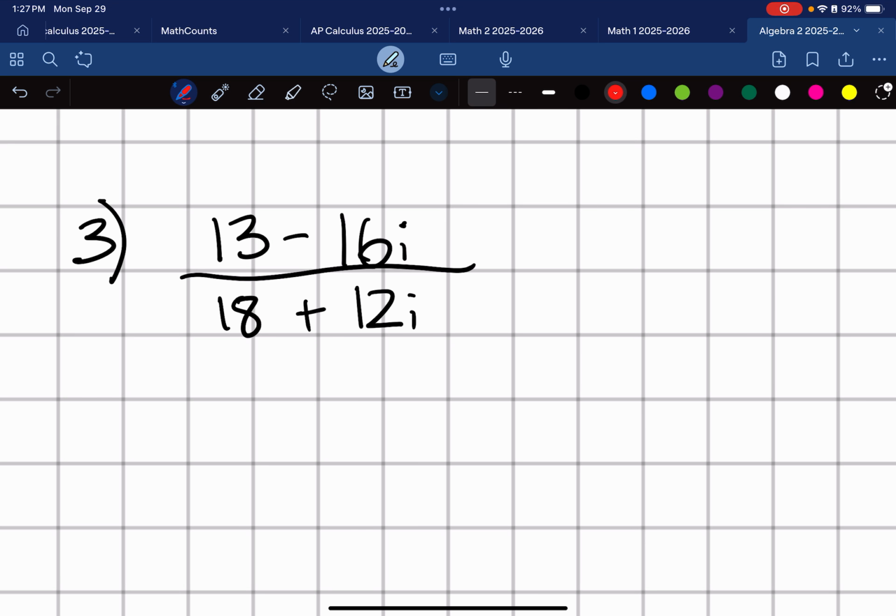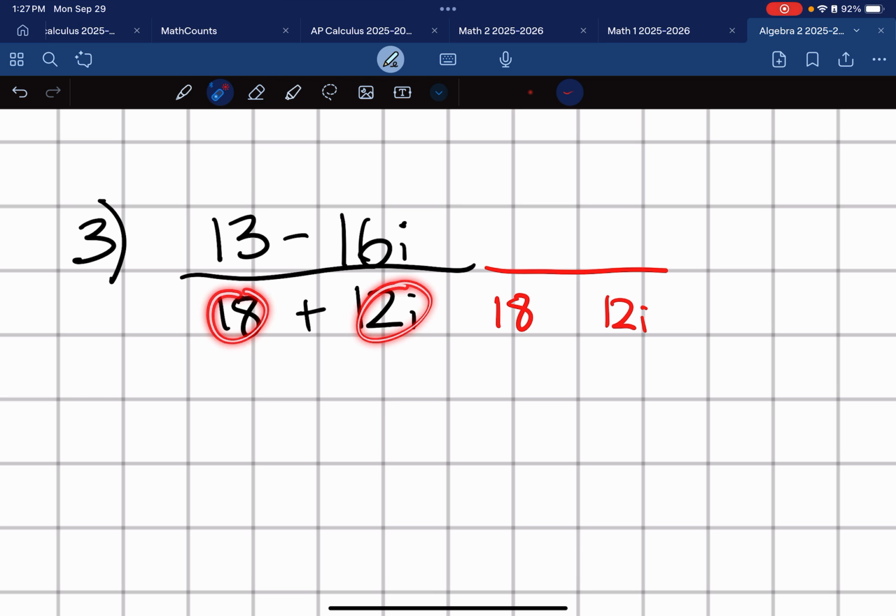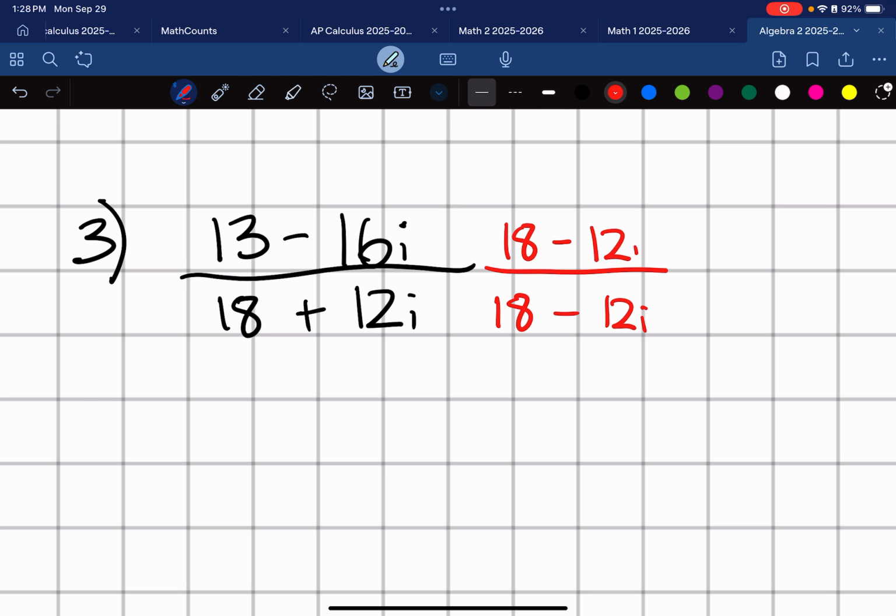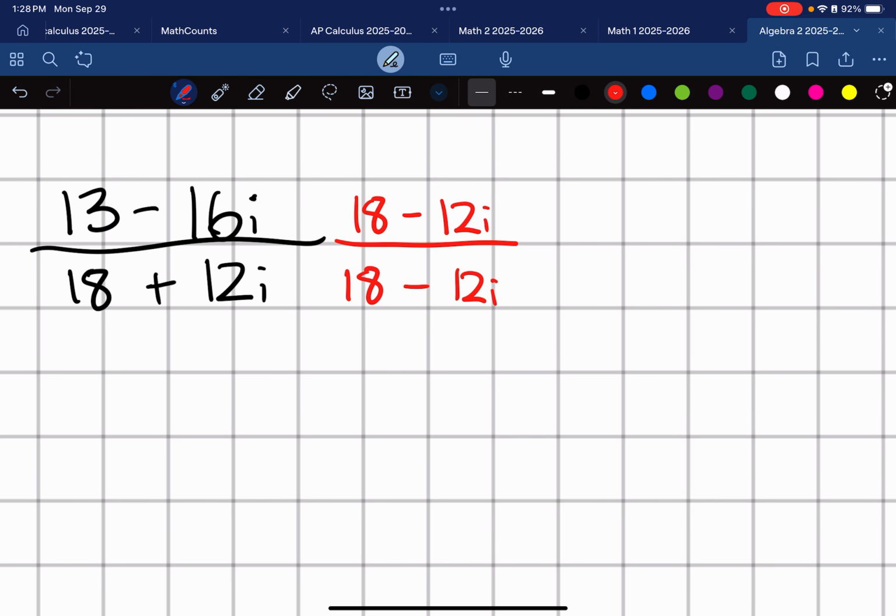We need to, again, multiply by the complex conjugate. In this case, that complex conjugate, I still have an 18. I still have a 12i. You just copy down these numbers on the outside, and you change the plus sign into the opposite, which is now a minus, a negative. All right, so if I multiply the bottom by 18 minus 12i, I also multiply the numerator by 18 minus 12i. And we have a lot of math ahead of us, so get ready.